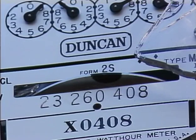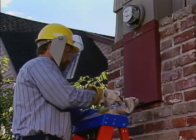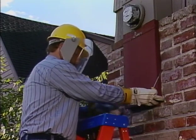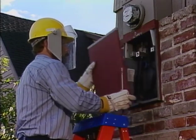The meter disc is not turning. The meter may be damaged, jammed with broken glass, or there may be no load on the circuits in the house. However, since no one is home, the meter technician has no way to determine if there is a load on the circuit or not. So the meter will have to be bypassed or disconnected before it can be replaced safely. Since the meter socket and box appear to be in good condition, he will bypass the meter.